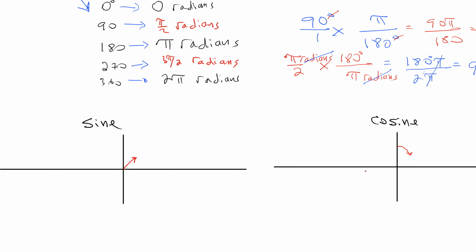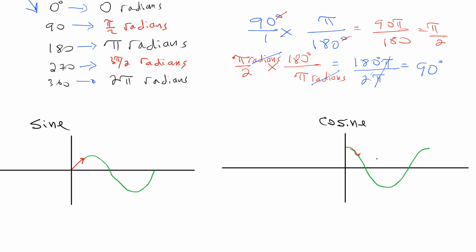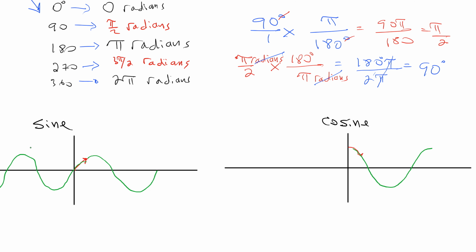Because if you at least know that, then you can kind of finish the graph off. So sine takes the liftoff from the origin, goes over, and then goes like this, and under, and then stops there. Cosine does a drop down, goes under, and goes up like this. And both graphs actually go on forever. So if I were to continue the sine function, it would look like this.